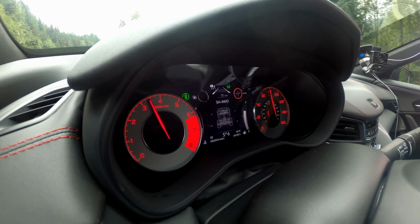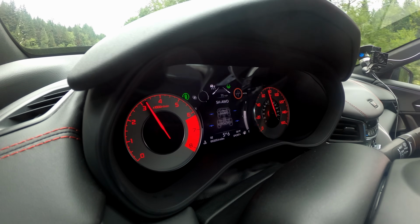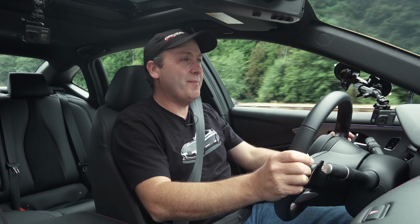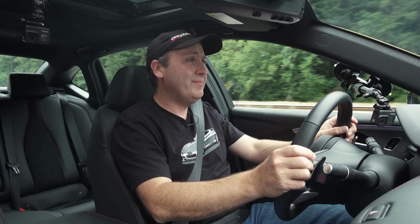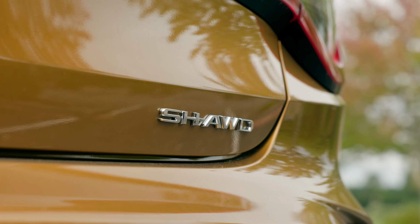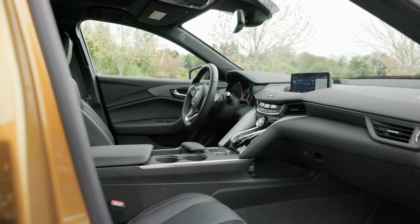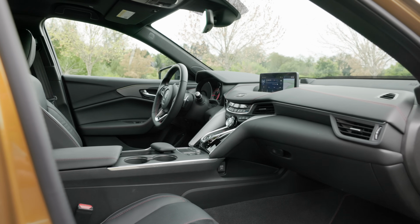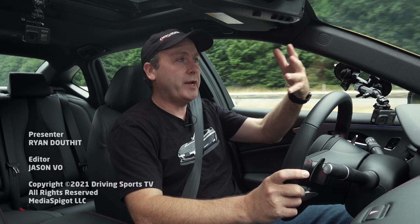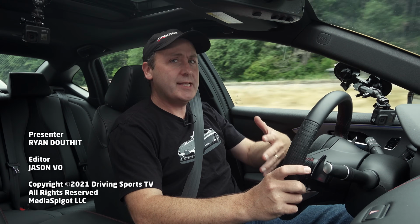I do wish, though, that it would actually have a little bit more hoopla. But it's just so Honda. They're a very conservative company. And I guess they just wanted to give you launch control but didn't want to make such a big deal about it. Okay. If I was looking for a sports sedan that was quick, had great all-wheel drive, superb handling, looked amazing, was a value price with all the stuff that you get, and had a dealer experience that you expect from a luxury car maker, I think the only real answer here is the Acura.